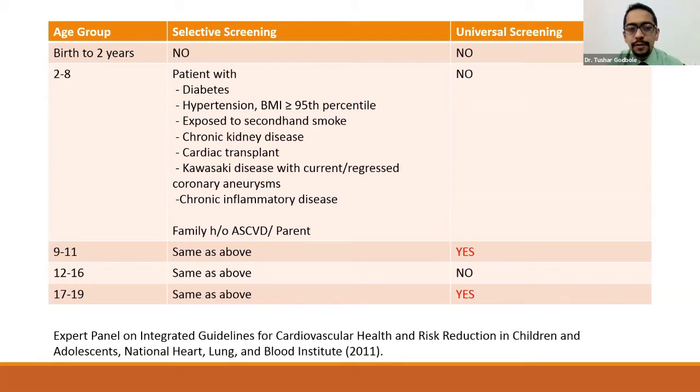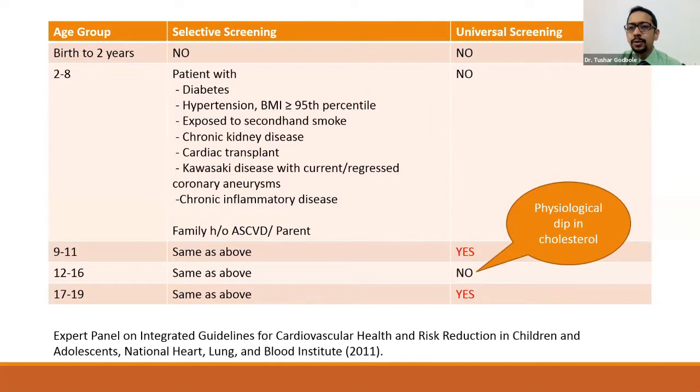Between years 12 to 16, also the early pubertal age groups, typically in boys between 12 to 16, and in girls during their early puberty, so somewhere between 10 to 12, we should not be doing lipid profiles. And even if we do the lipid profile for certain conditions, we should be very careful, because there is a physiological dip in the total cholesterol and the LDL levels, because puberty is a condition where you see lower cholesterols typically during the early pubertal age group.